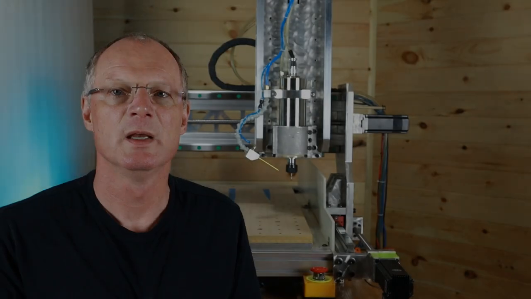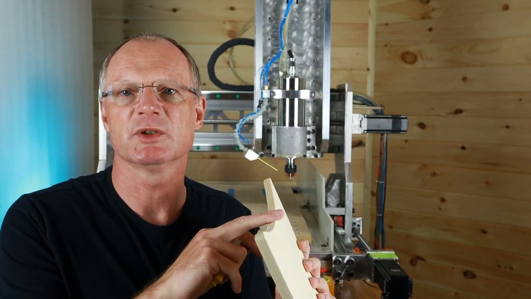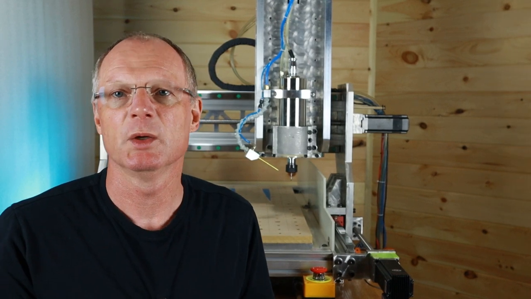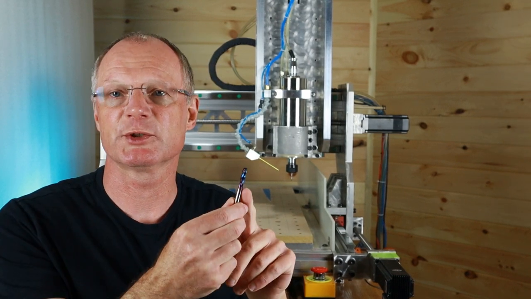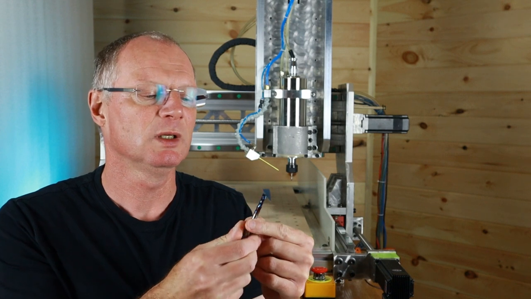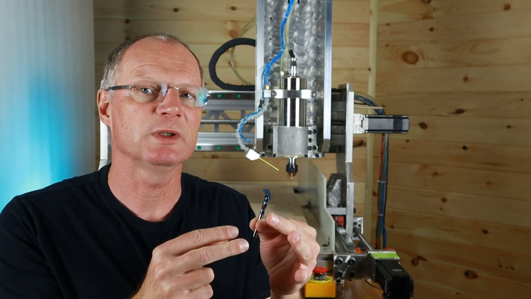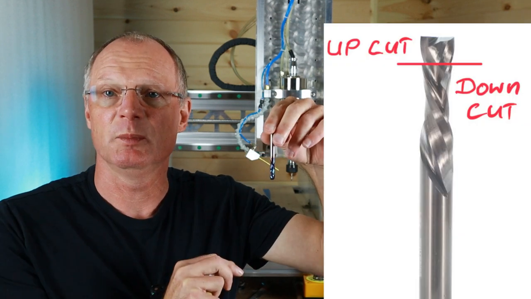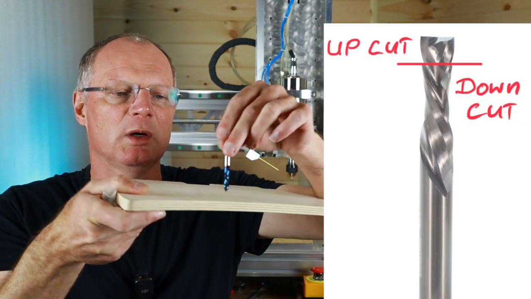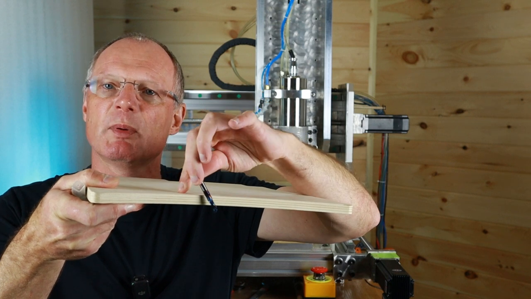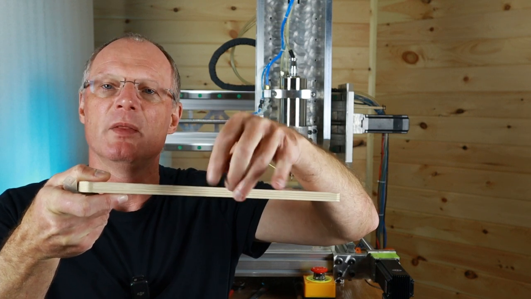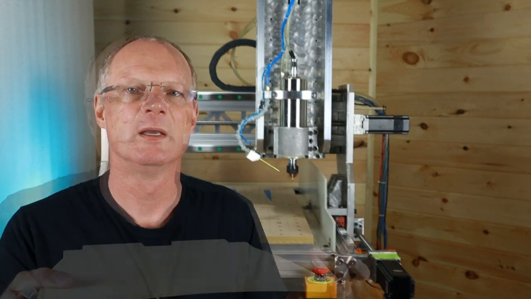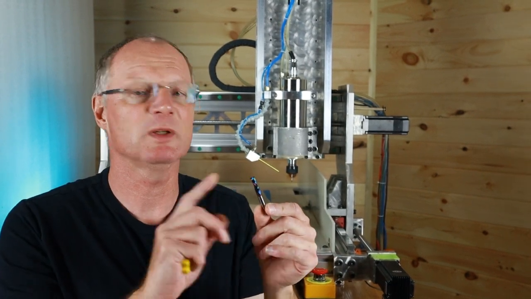For this project I need both edges of the plywood to look good, and there is really only one choice of tool or bit right here, and that is a compression bit. The compression bit marries two geometries in one, and that is a down cut bit and an up cut bit. So you have the down cut bit on the top portion of the plywood and the up cut bit on the bottom, and that will ultimately make both of the surfaces look good.